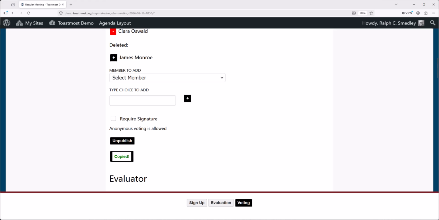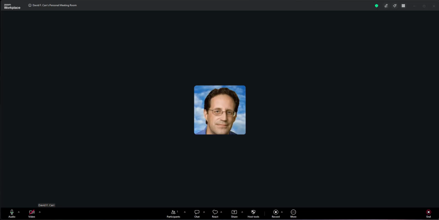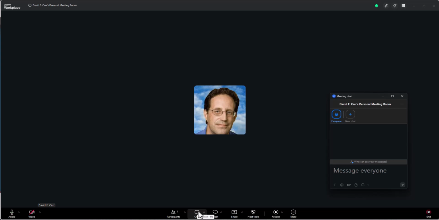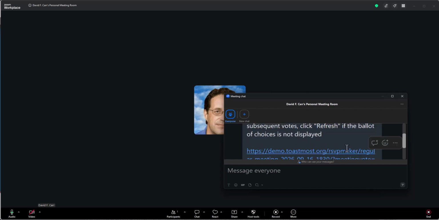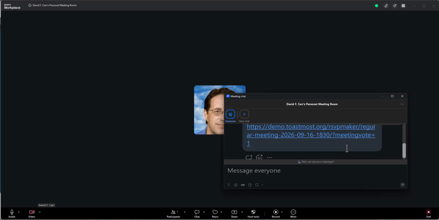And so this is where I'm going to go into Zoom. This is the way I typically have been doing it at Online Presenters. But again, the point of the QR code method, QR code on the agenda, is that we can use this more easily in an in-person or a hybrid meeting. So I'll post the link here. Other members are going to see that pop up. It's a little message that says, please click on this link to load the ballot.